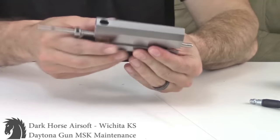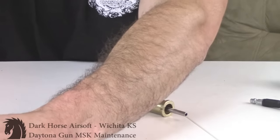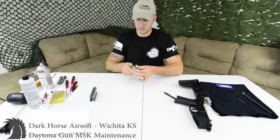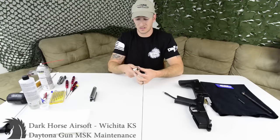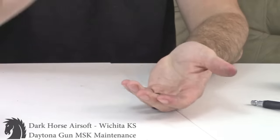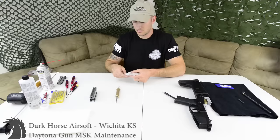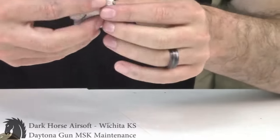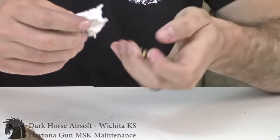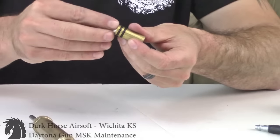Set the screw aside and the bolt tank is going to slide forward out of the bolt carrier. I recommend using paper towels, tissues, a shirt — whatever you want — and do a full wipe-down. Mine is actually relatively clean, but I still like to wipe off any excess dirty lube. Once that's done, shake it forward and the actual plunger will come out. Do the same thing — yours may be a little dirtier than mine. I tried to run mine last time until most of the excess lube was out, so it'd be easier to clean. Clean the inside out too — there's no gunk in there.